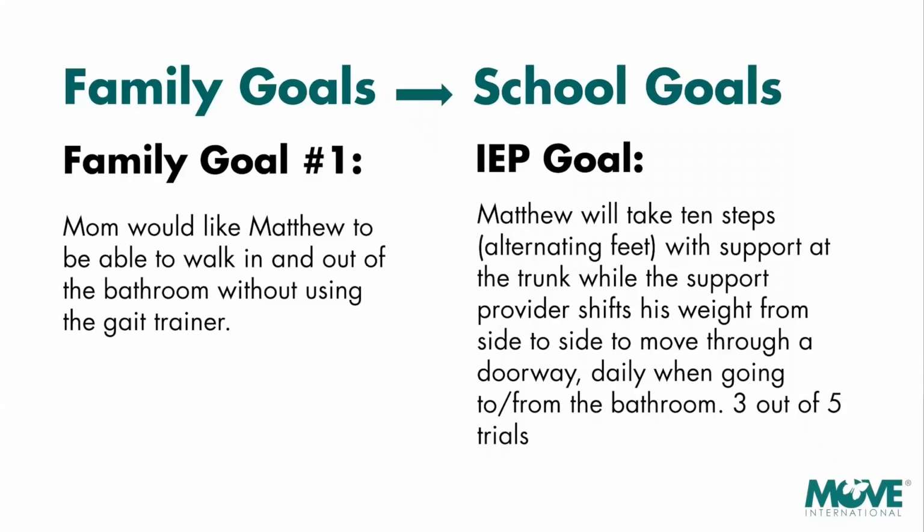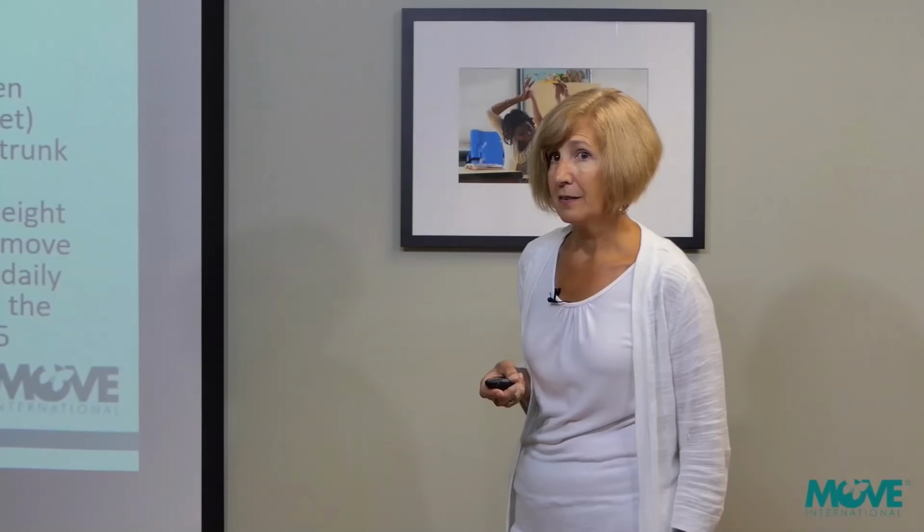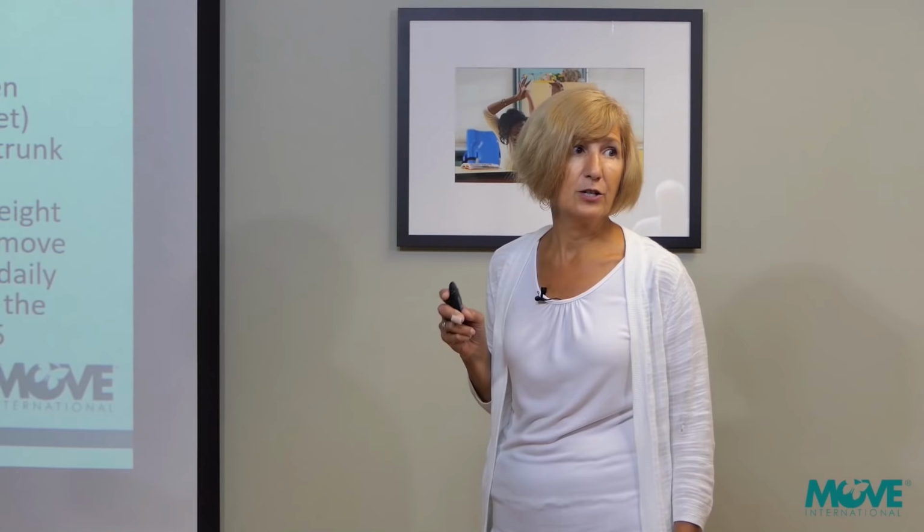We also teach the audience how to take the goal the family said in common language and turn it into something that will be accepted on school paperwork. And I would have to say 90% of our trainers will agree with me that they can find a way of turning a family goal into a goal for the school without a whole lot of difficulty.